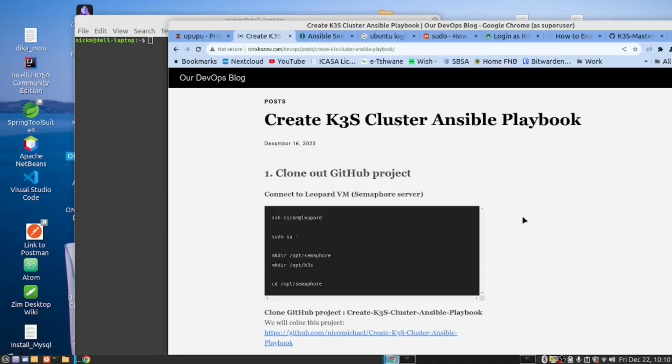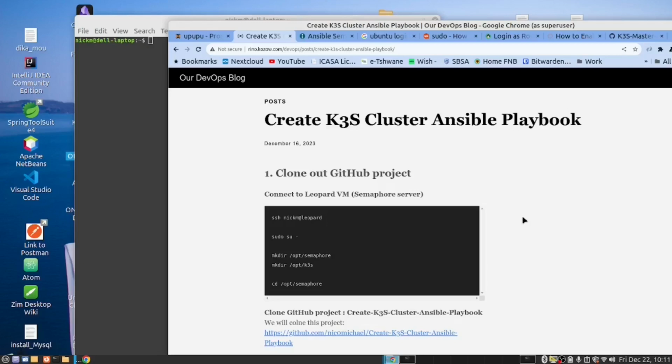First, it shows how we can create the Ansible playbooks as projects inside Semaphore, which we will then run to create our Kubernetes cluster. And secondly, it serves to show how you can create a Kubernetes high availability cluster, or even a standard cluster with 1 master node and a different number of worker nodes.